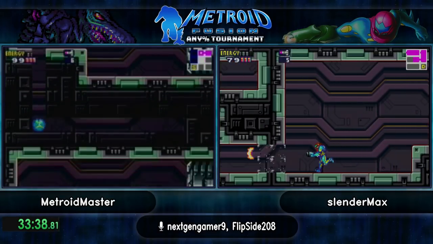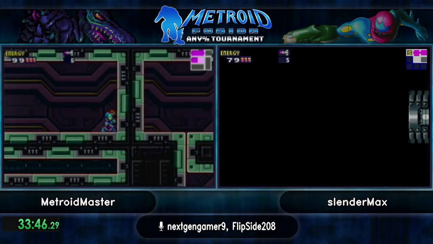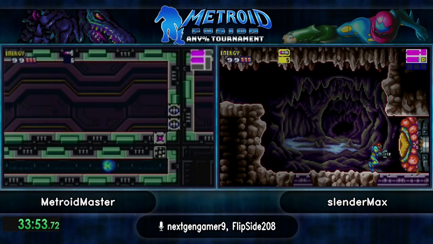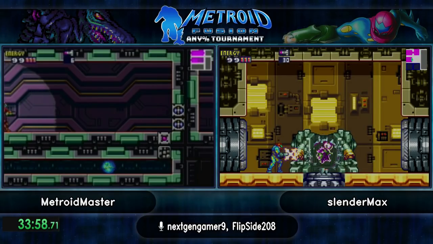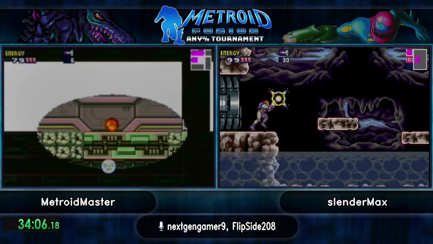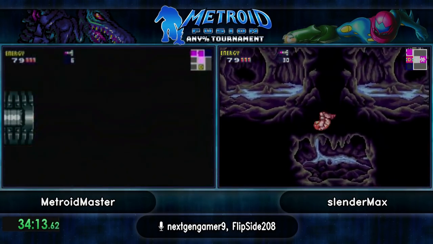Now we see MetroidMaster is going to be going on to the SAX encounter, which slenderMax went through. Now, this is going to be basically the first time we're actually going to see them try and skip the SAX encounter. And what they're going to do, and we already saw it on slenderMax's stream, is wait for the SAX to power bomb out these blocks. And they're going to come out of the hole and shoot the SAX, which causes it to turn around and jump towards you. And while it's doing that, you jump up, and you go past it. And so we can see right there, MetroidMaster does it, and now it's going to be leaving this room.